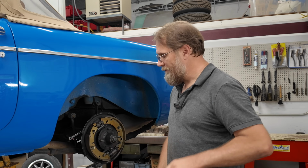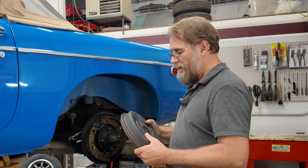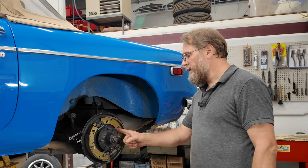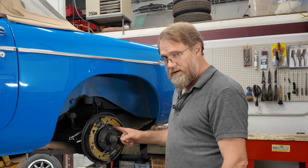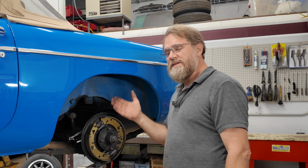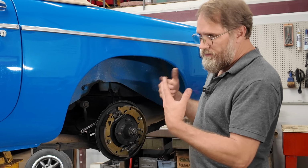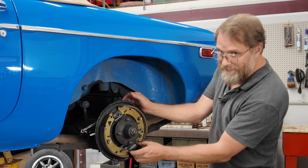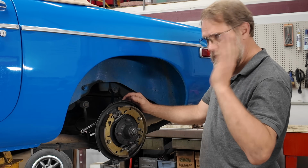The other problem we had here was there was a question mark on these drums because he had inadvertently left the handbrake on at one time and got them hot enough that he kind of not burnt the paint off the outside edges of them, but they didn't get so hot as to start making the wheel cylinders or the wheel seals actually leak then. It's been several years, but that has ended up causing us more problems, and we'll get to that in a minute. So once we got the drums off, pulled all the shoes off, yes, this wheel cylinder on this side was leaking. Now, I never thought I was going to do a video on this. We just stuck into it, get it done.